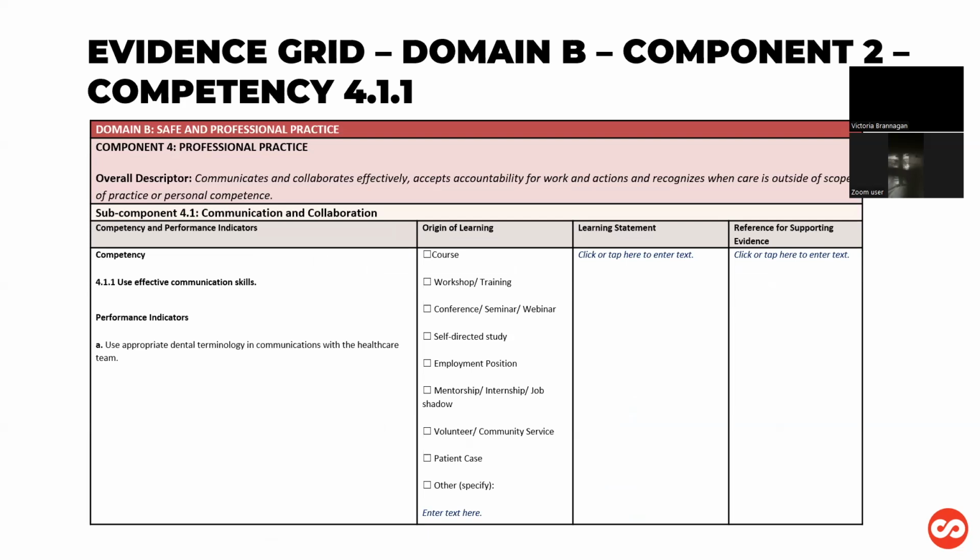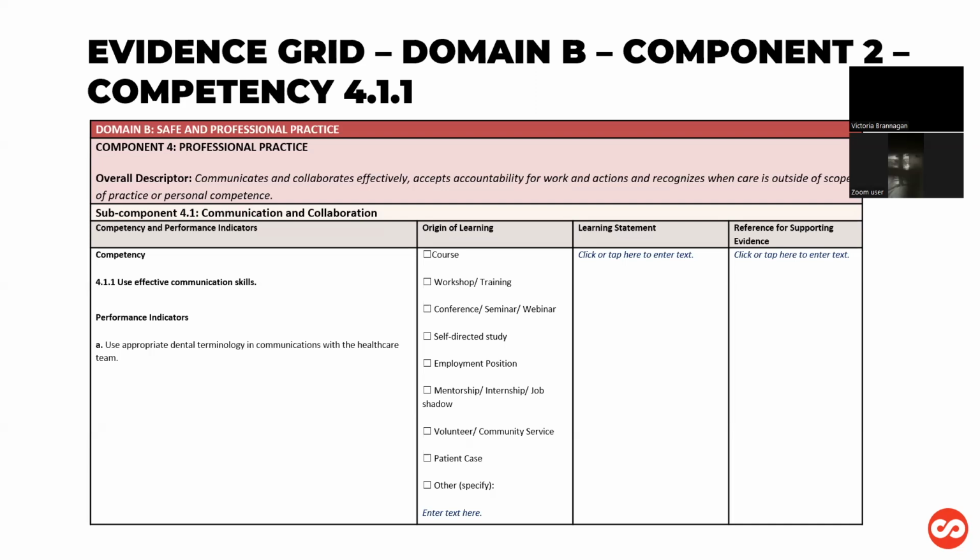All right, so remember, as consultants, we can guide you on how to complete the grid, where to record the information, how to describe your learning, and how to organize your evidence. But we're not subject matter experts in dental technology, so we can't tell you what specific evidence to include in the sections of the grid. That part has to come from your own experience and judgment.